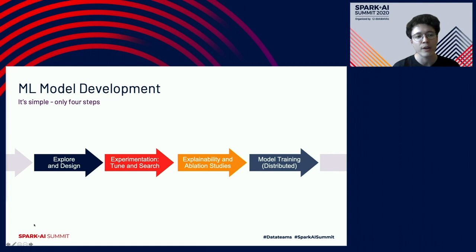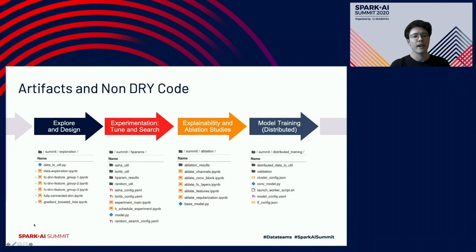And in particular, when different distribution contexts or different setups are involved. So you might do the exploration on a single host environment, but the experimentation on a multi-host environment. And that leads to a lot of artifacts and non-DRY code. So you will repeat the code. Depending on which machine learning framework you're using, you will add config files, which is really hard to track. And the problem gets even worse when you start to iterate on your process and go back and repeat a previous step. Basically, the amount of artifacts will double.